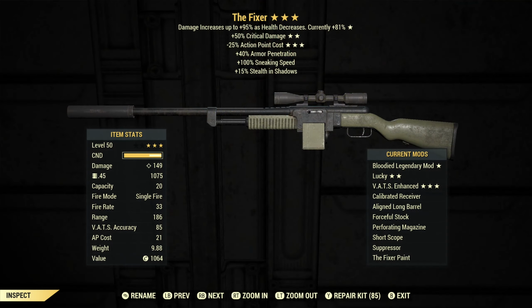Now the Fixer does have advantages over those higher damage weapons. It has a faster fire rate. You can pretty much get off shots as quickly as you can pull the trigger. It also has a higher ammo capacity. I have this modified with a perforating magazine, which holds 20 rounds, which is much higher than any of those other weapons, unless you happen to have one that's quad. It also gives you plus 15% stealth, so that's nice.